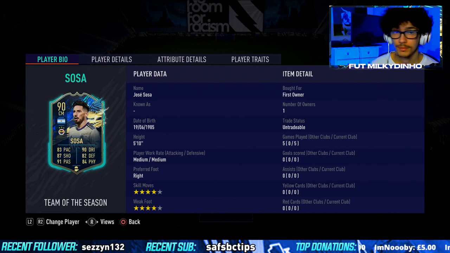Sosa, so the free card from the team of the season objectives. I can't really give him a value for money rating, but we're going to do all the ratings out of 10 at the end. But Sosa was so decent. The way my formation with the 4-3-1-2 works is my left centre mid and right centre mid will cover the wings as my full backs overlap, and Sosa was able to fill in at the right back position a couple of times fairly well.